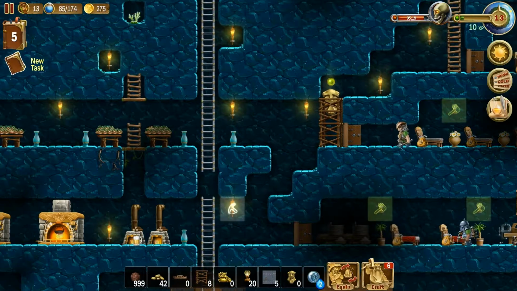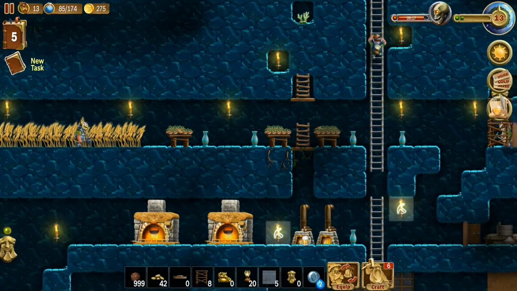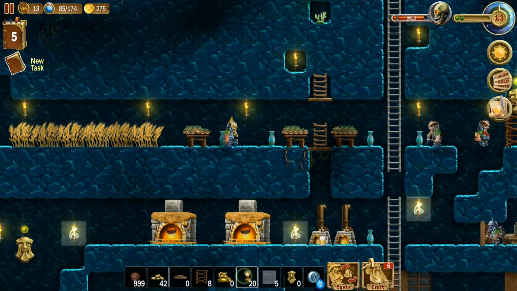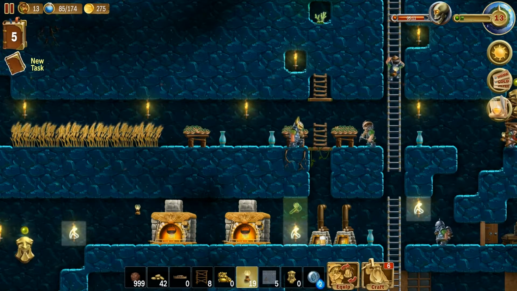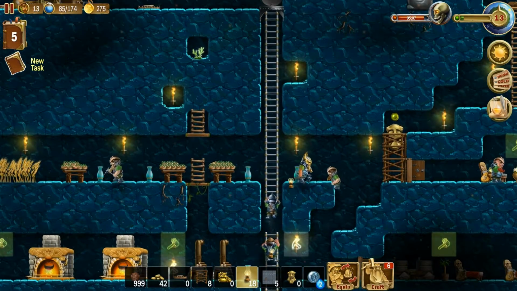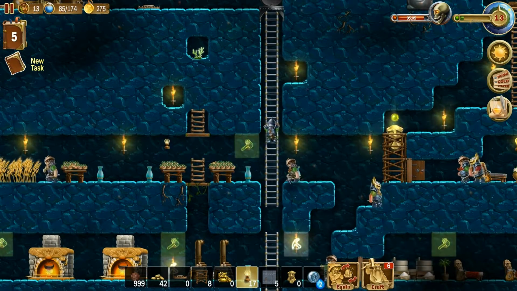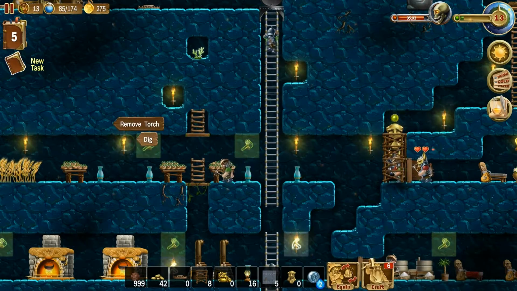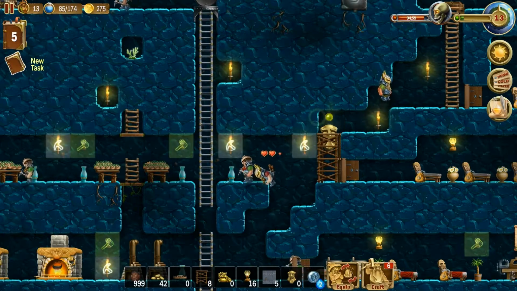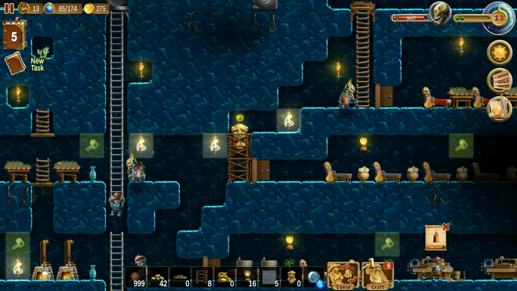Let's get rid of this torch here. And this is going to be nice. This means I'm going to have a lot more torches on my hands here in a little while. And I could always use more torches, to be honest, guys. I always need more. I never have enough of those things. And I always forget to make more. So I'm going to be very, very thankful for all these torches coming back into my inventory. Let's get rid of all of these as well.